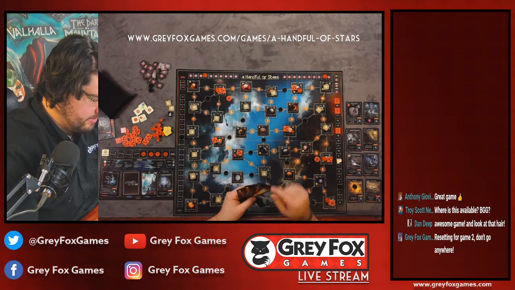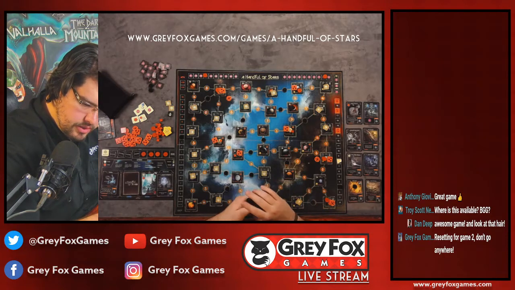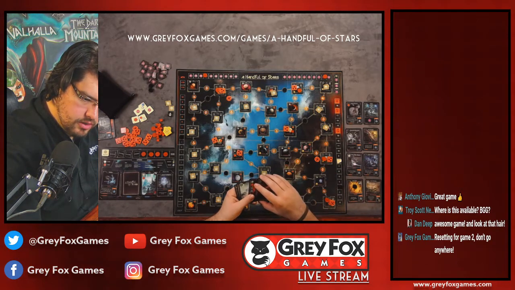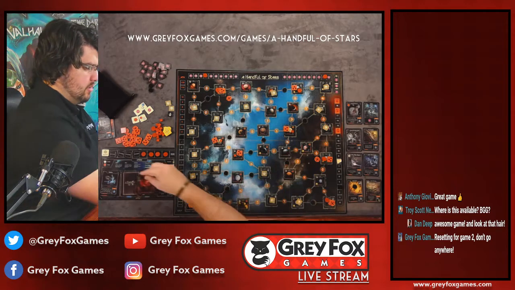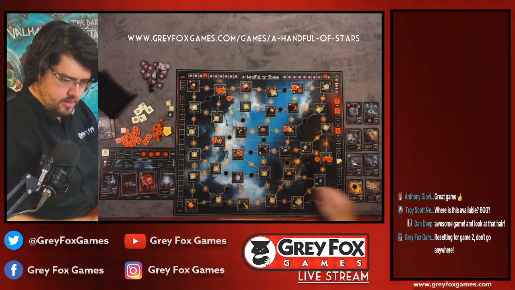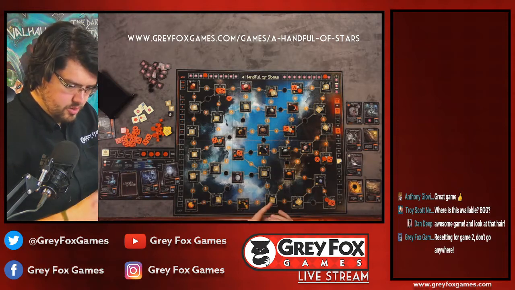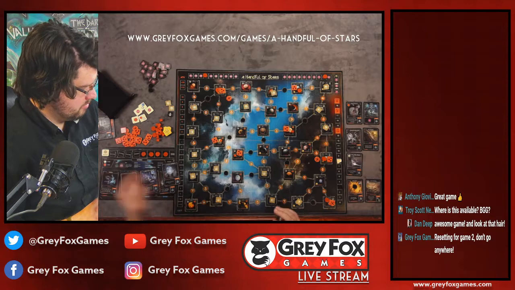So I've got access to 2 technology. Is there any 2 technology that I want to do here? Ooh, the hyper search engine's actually really good. A little risky, but really good. Yeah, I'll go ahead and do that actually. So I'll use those 2. And I will take the hyper search engine. So that's going to reshuffle there. So that's going to cause me to take a Blaine token.